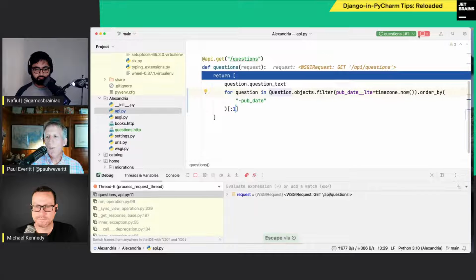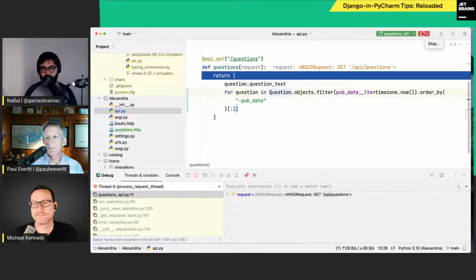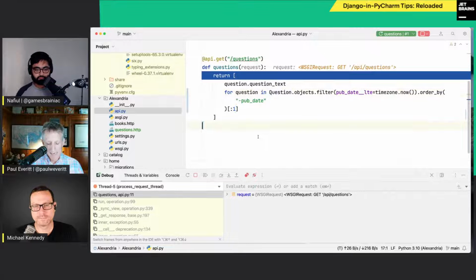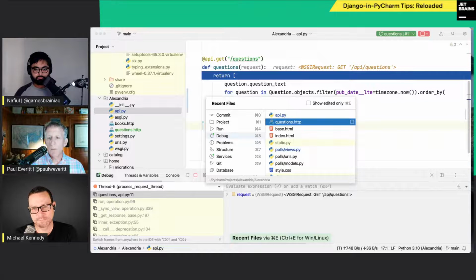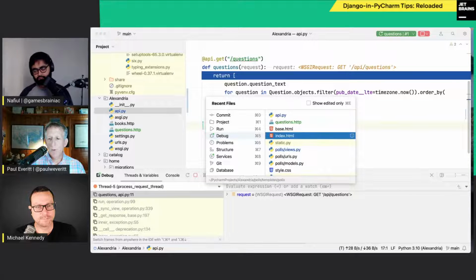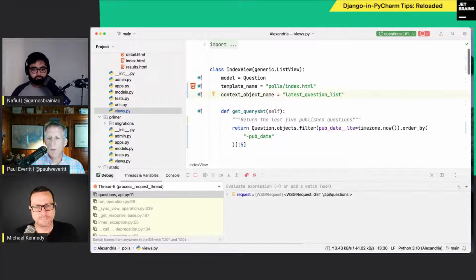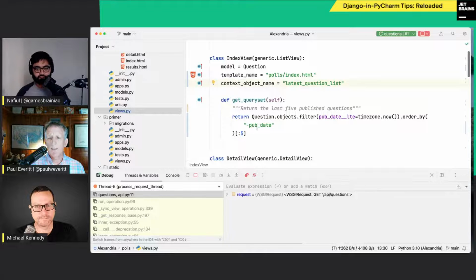But what if I wanted to debug a template? So for that, I will go back to my views. This is the list view, and it's doing this stuff. And so I want to set a breakpoint right there.